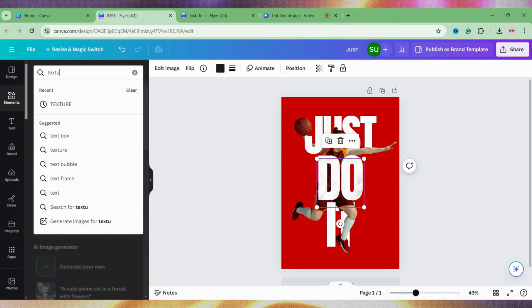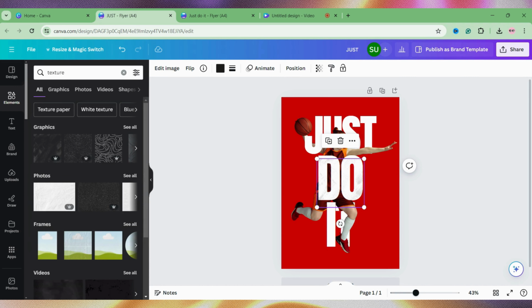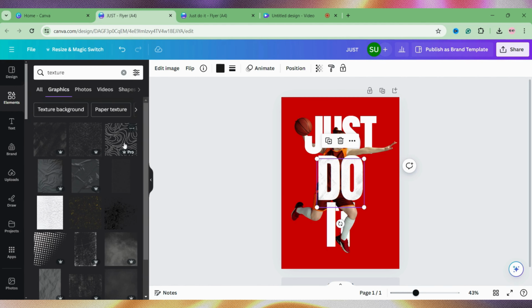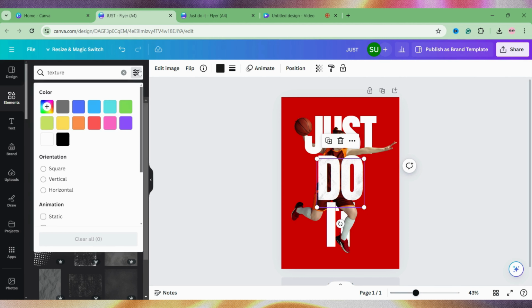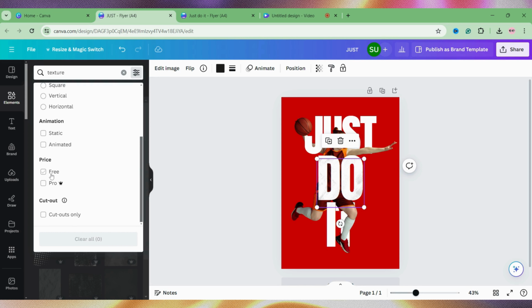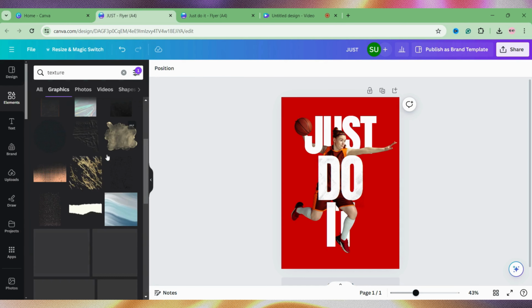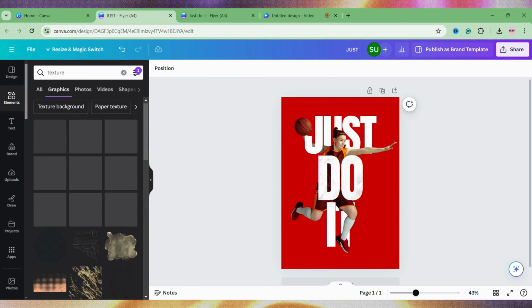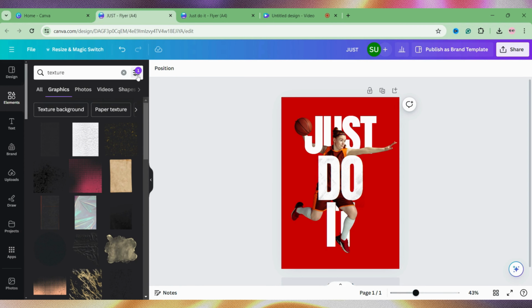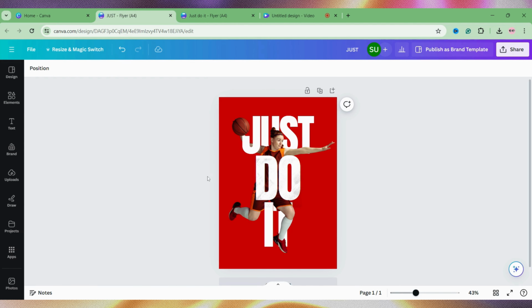You will see a lot of options to pick from. And if you use the free version, just click on this icon here and you are able to streamline your search to show you only the free options. So once you click here, I'm just going to show you. You can see that all of these options are without the crown, meaning they are free. And if what you want is not here, you can always go to other websites to search for what you want, then import it here. But I'm just going to work with this grainy background.